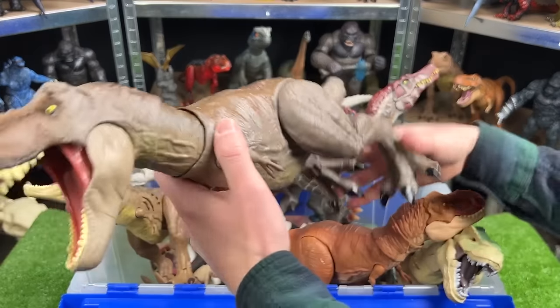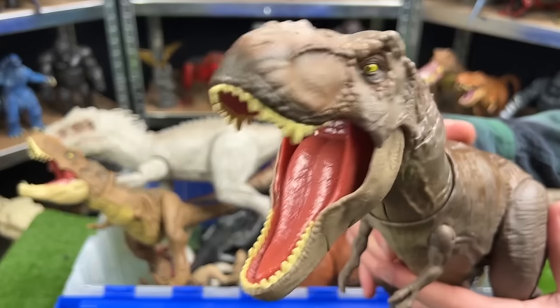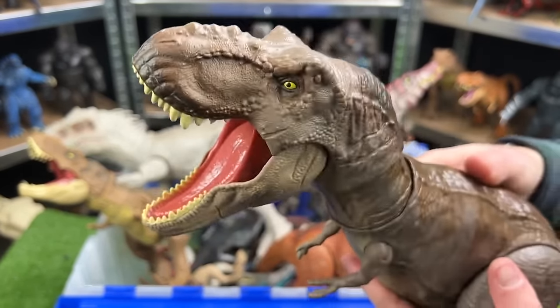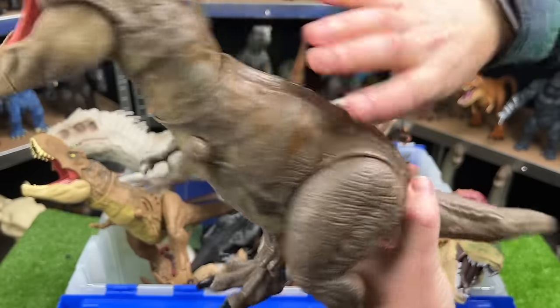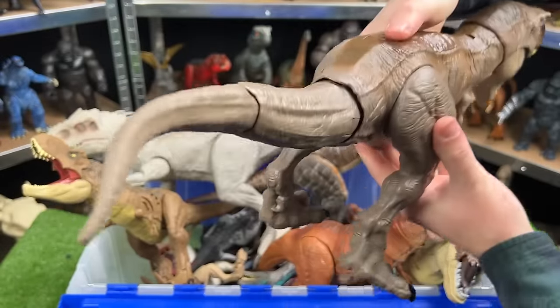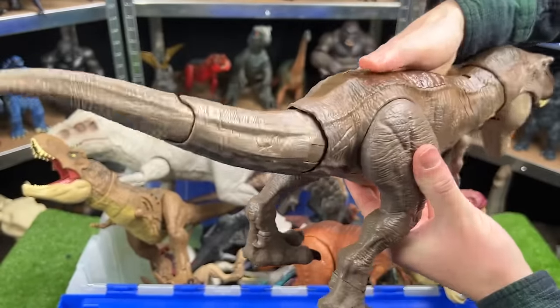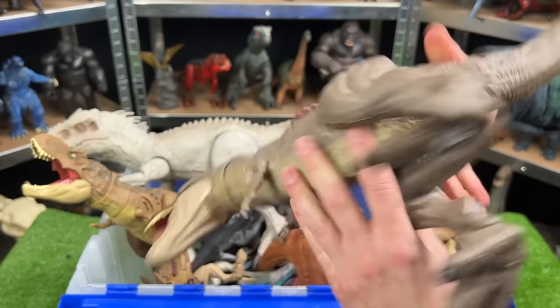Over here, we've got another massive Tyrannosaurus Rex. Check this out. Wow, look at that tearing action. That would tear the meat off any dinosaur. And the second action is with its tail. Press this button right here and it'll swing its tail and hit any dinosaur that's trying to attack it. That is super awesome.